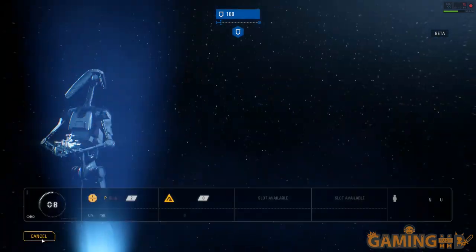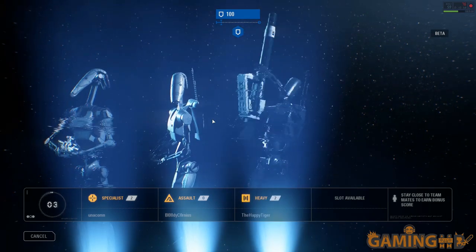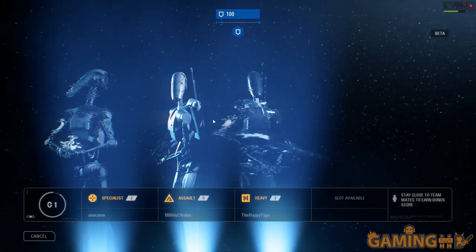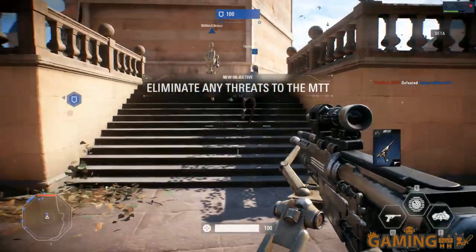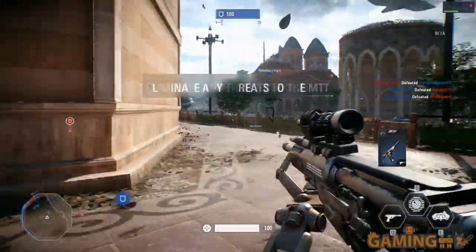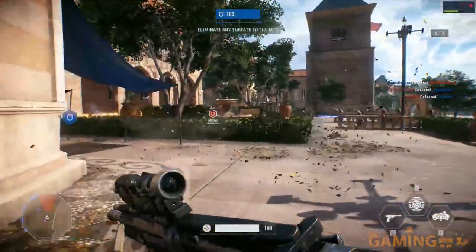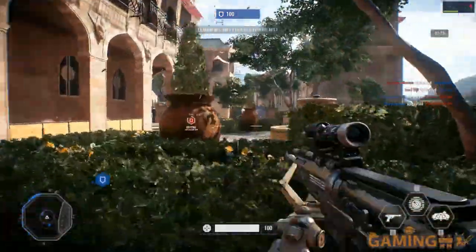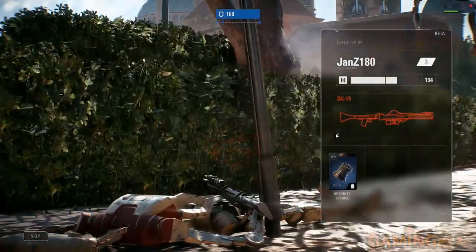Well, let's pick a specialist. We're going to be playing as a Roger Roger guy, and we're going to be fighting Republic Commandos on Naboo. Okay, frame-rate-wise, I started at 60 instead of 40. So turning it down a bit from Mortal Height did improve things. And that's the game in a nutshell, folks.